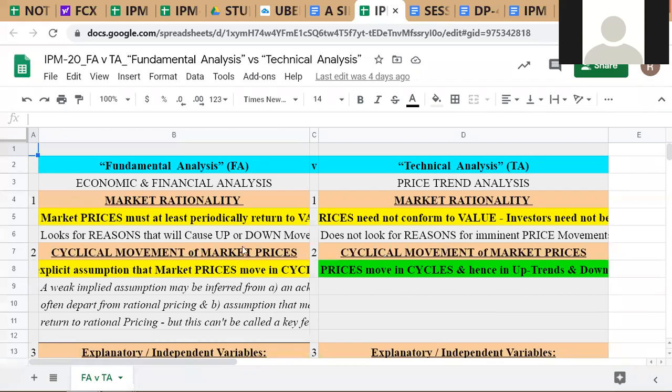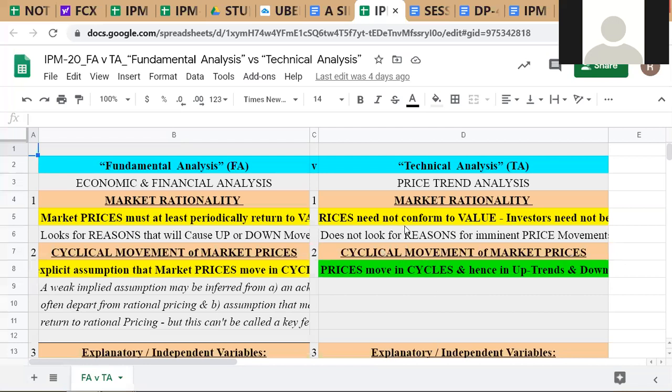So when you come to the crucial question of how do I decide whether I do FA or TA, we'll have a section on that, but we have been discussing that question from time to time. The main idea is that you will look at the assumptions of each of the approaches, and then you'll ask yourself, which of the assumptions do I agree with? If you agree with the assumptions of TA, then you'll go for TA, otherwise you'll go for FA. So that's why we're studying these things, trying to understand four critical differences.